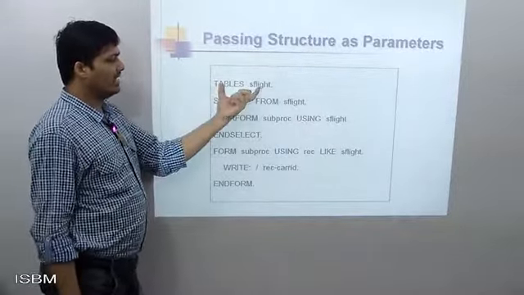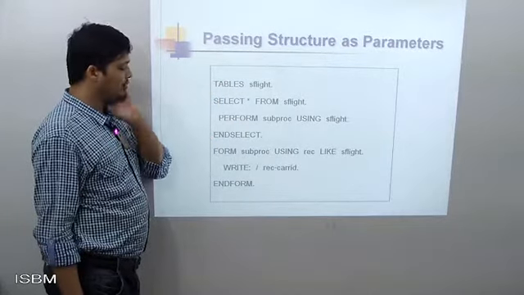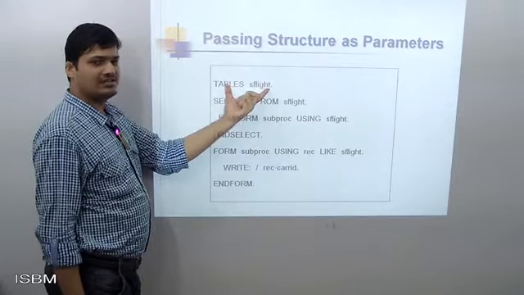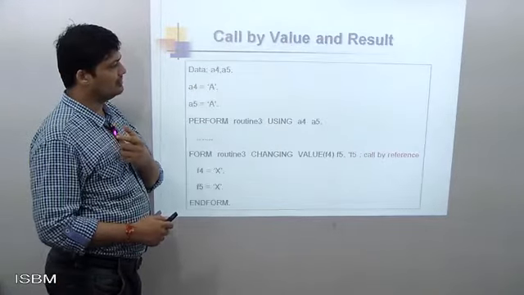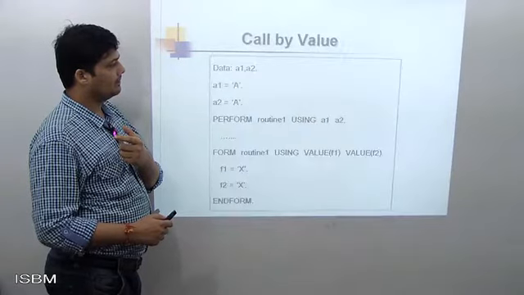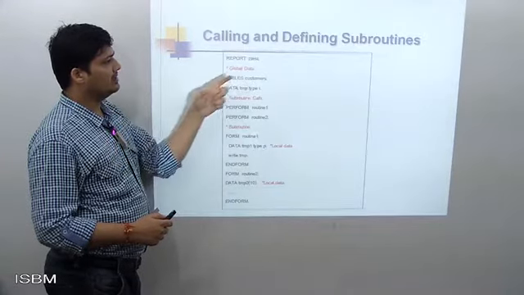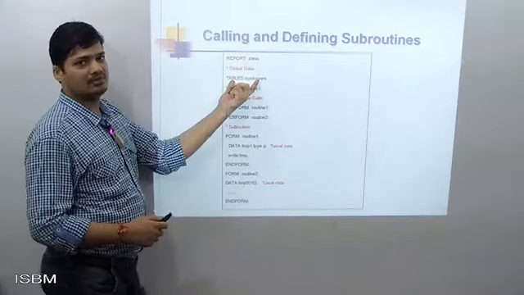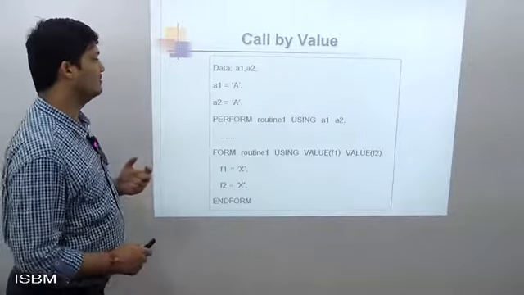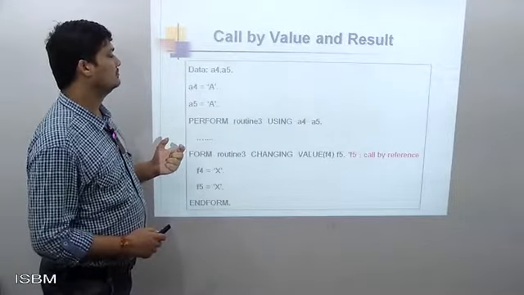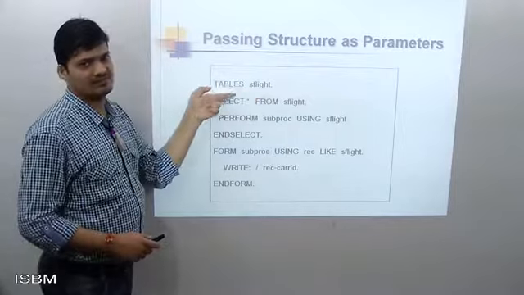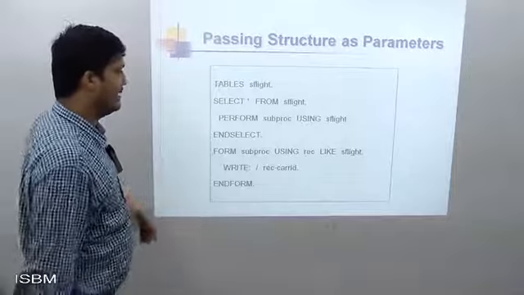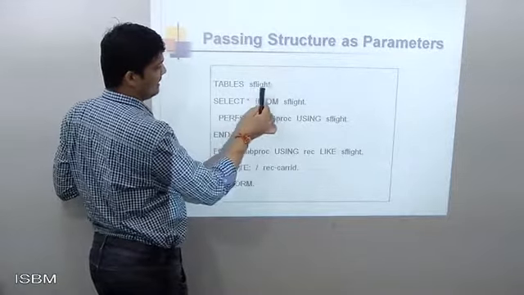Initially, when you start your reports, first I told you that you need to declare your tables. So first you have declared your tables. If you want, you can see over there. In the report, in the global data declaration, first we declare the tables, then the data types. So here also I have declared the table first, in the global data declaration. Then again, this is the table S flight.